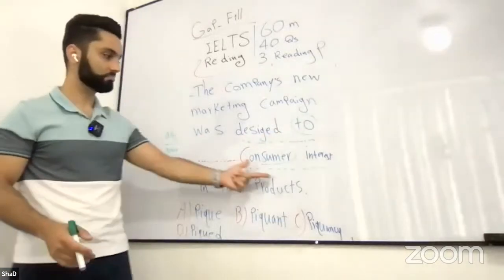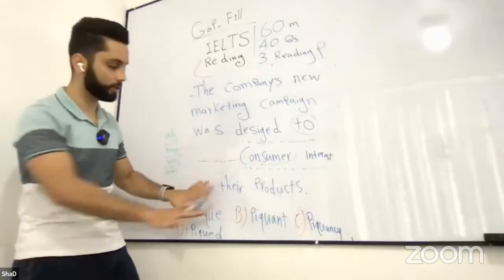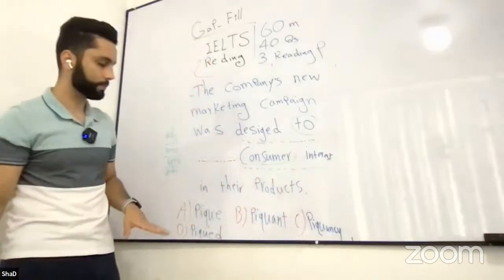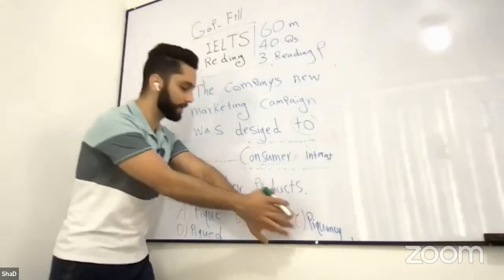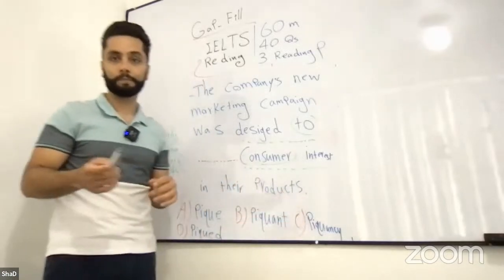What word do you think is missing here in the gap? After "to," before "consumer," what word do you think we need? What type of word? I don't say pick the answer here. Just what kind of word? Imagine you don't have an option. What do you think is missing?